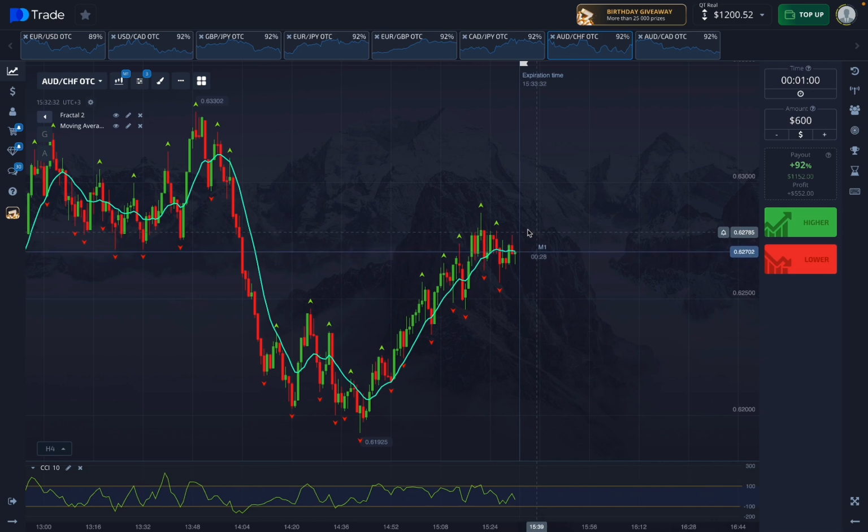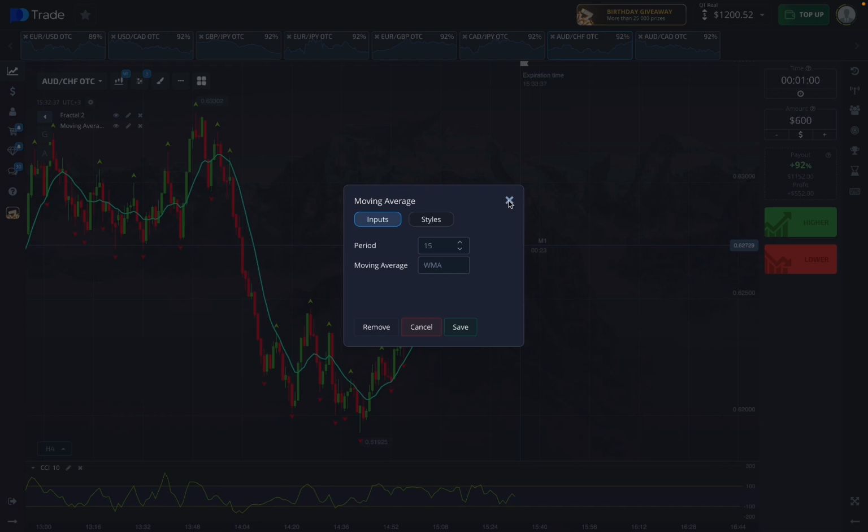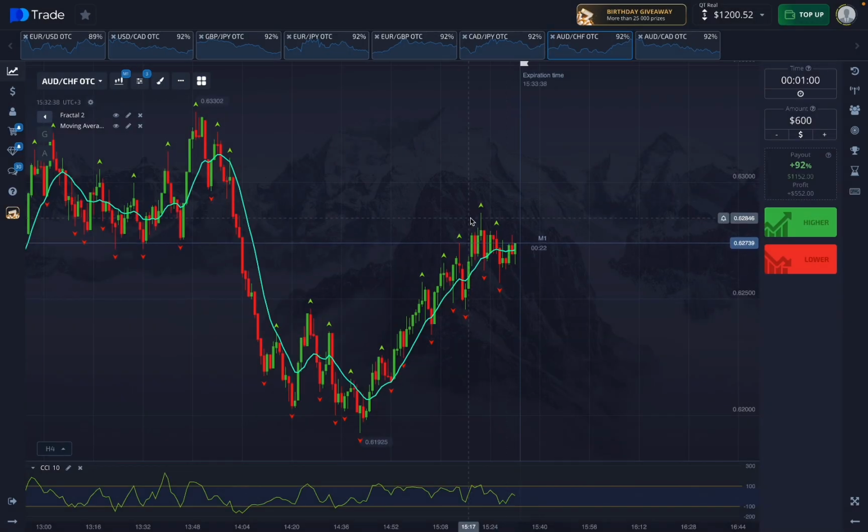Furthermore, we have analyzed the following indicators: the fractal, the weighted moving average with a period of 15, and the oscillator CCI with a period of 10. Today, we will be guided by the current trend, and of course, we must not overlook the oversold and overbought areas. I will attempt to combine all the indicators, and in general, I believe everything will become clear. So I suggest we begin trading, and I will select the first currency pair.